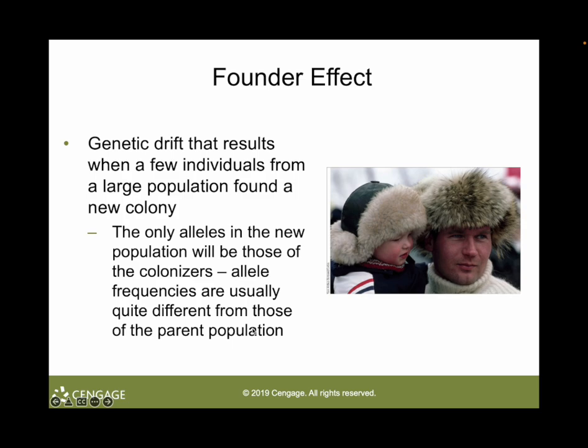The Finnish people may illustrate the founder effect. Geneticists who sampled the DNA from the Finns and from the European population at large found that the Finns exhibit considerably less genetic variation than other Europeans. This evidence supports the hypothesis that the Finns are descended from a small group of people who settled about 4,000 years ago in the area that is now Finland, and because of the geography, it remained separate from other European societies for centuries. The subpopulation in eastern Finland is especially homogeneous because it existed in relative isolation after being established by only several hundred founders in the 1500s.